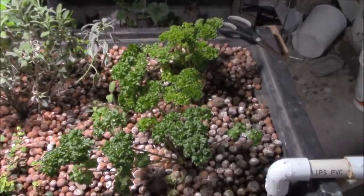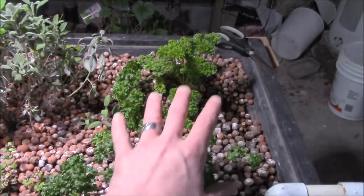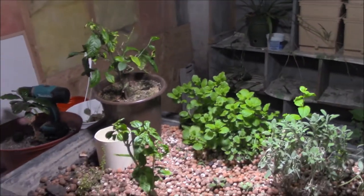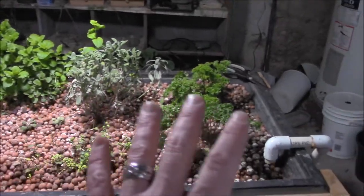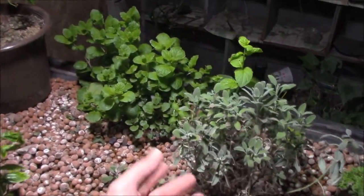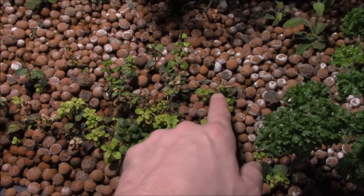Down in the basement looking at the Aquaponic Garden under the Scentsy 70 watt LED. You can definitely tell where its main area of effect is. We're getting some light on the parsley, a little bit over on the dill, and I think that's a coffee tree. We've got the lemon tree here — I had to put the light pretty much at the rafters. It's not spreading out quite as much as I had hoped. A little more light on the parsley would be nice. The sage, mint, and basil will definitely benefit from this. The oregano patch I'm a little concerned about — we're seeing a lot of dying off in there.